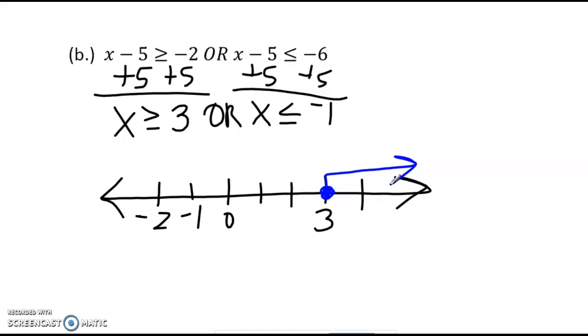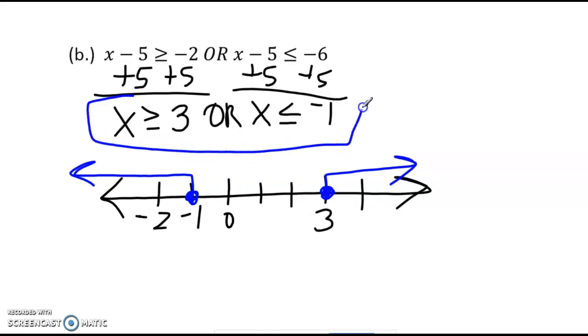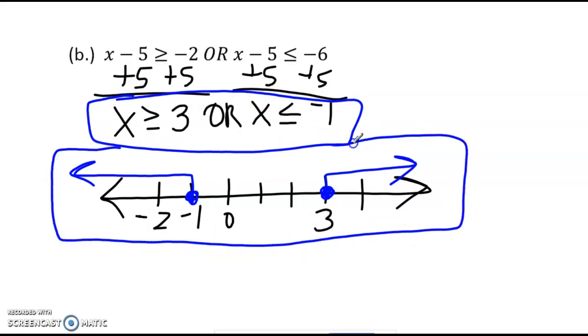Tawny, x is less than or equal to -1. What does that mean on our graph? How do I graph that? Okay. Which direction? Left. Less than is to the left. And I forgot to show on the other problem that this would be our first solution. That's how we would write it as an inequality. This is how we would write it on a number line, showing the solution set on the number line. Okay.